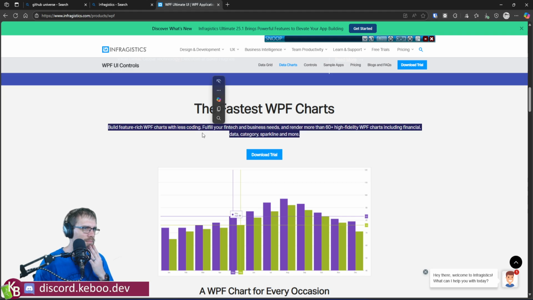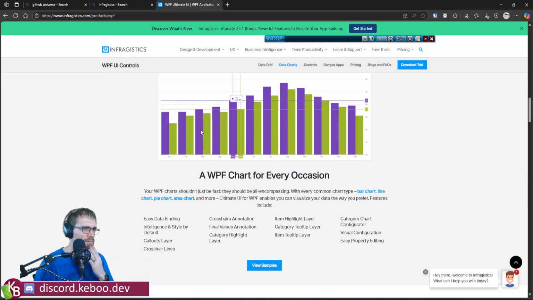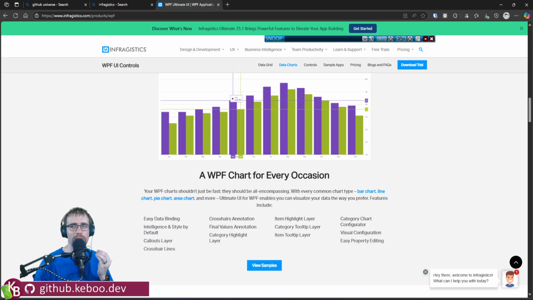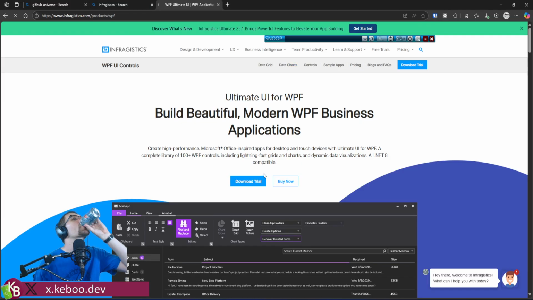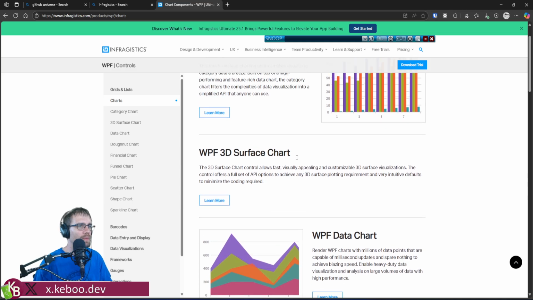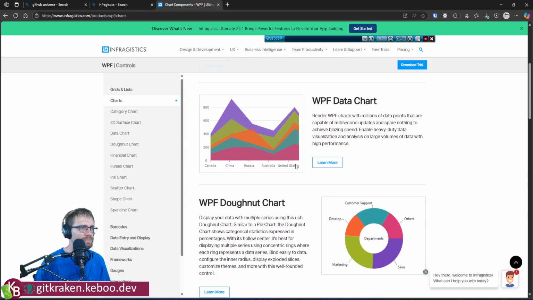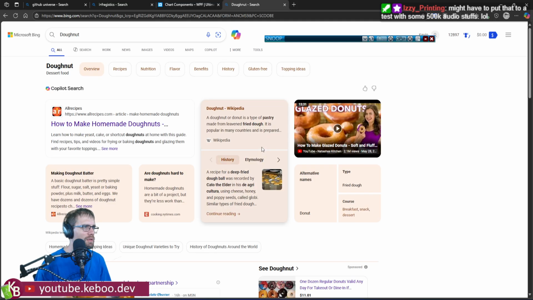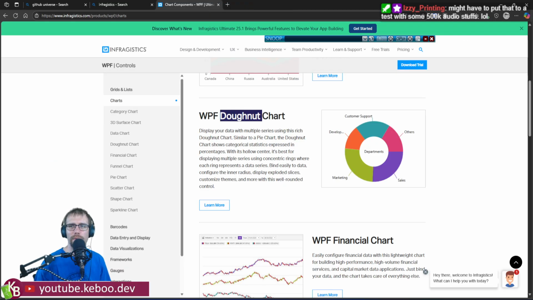I will say that is one of the areas of Telerik controls that I often get annoyed at, as there's been a number of bugs that we have discovered in Telerik controls over the years of just really poorly written implementations, and it's frustrating. Let's see, what do they got? Surface chart, data chart, donut chart. That looks wrong. Nope, that is right. I can't spell.